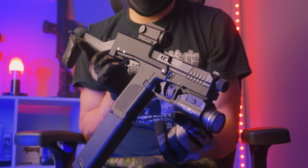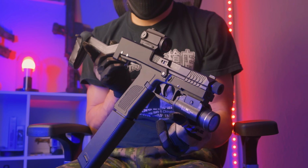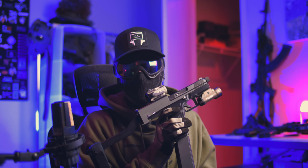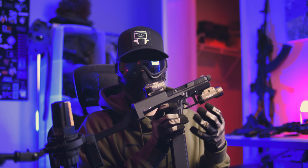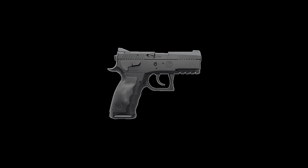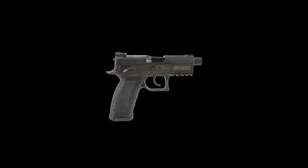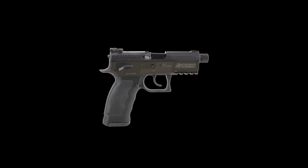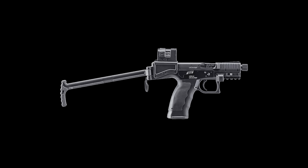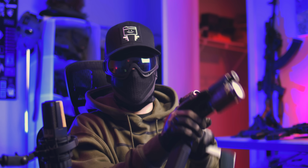If you've ever heard of B&T, you know it is not cheap. So if you've ever heard of the B&T USW, it is a PDW in handgun form, basically. It is based on the Sphinx pistol, which then became the B&T Mark II, and then that evolved into the USW. So it's a 9mm, and it's got pistol ergonomics, and it's got a folding stock on it.